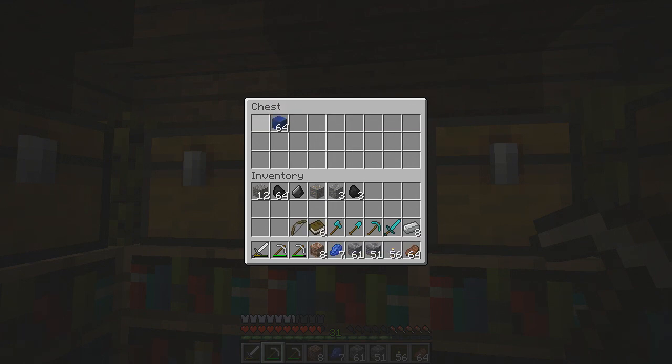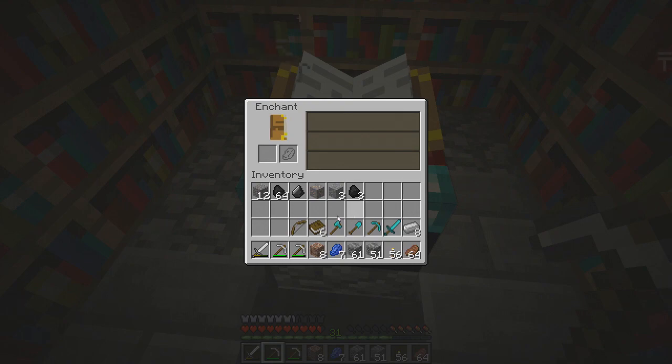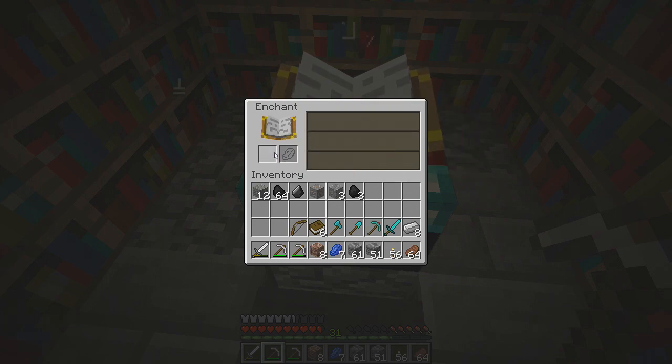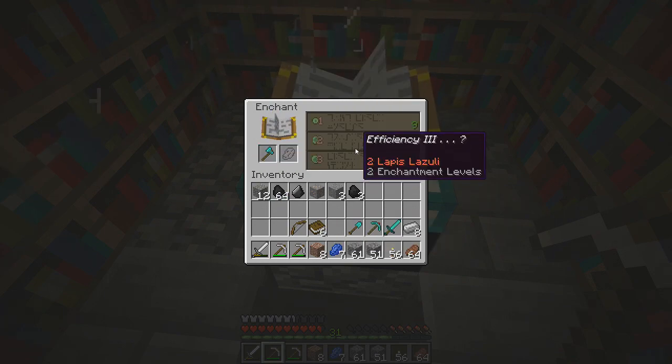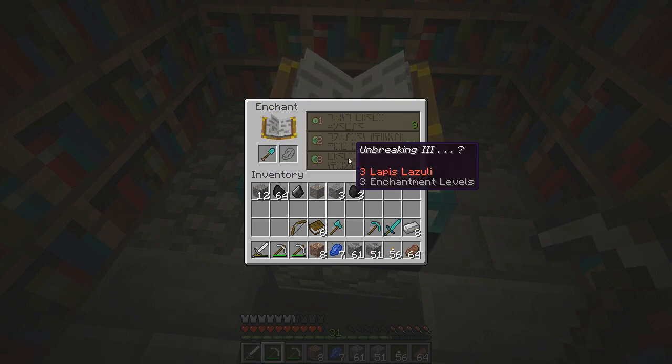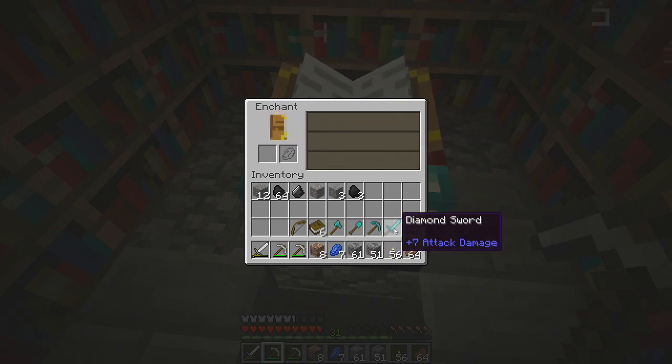We'll use this and take that. Okay, here we go. Okay, first things up. I want a pickaxe. I'm breaking efficiency. Don't know if I want to risk that. Should all be the same, right? Yep, okay. What do we get for sword?